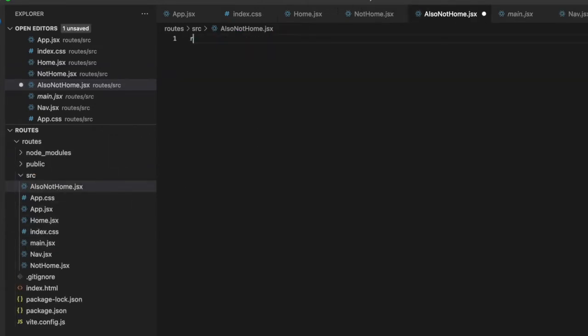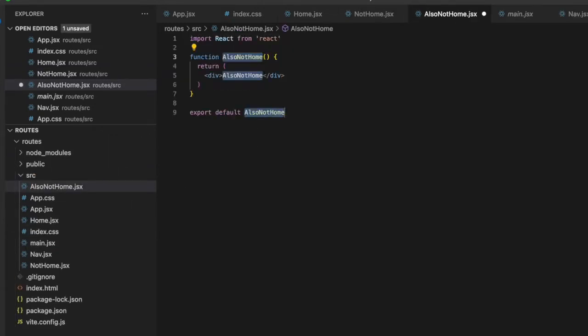And I'm going to use my nifty autofill there. Thank you, Visual Studio Code. Alright, and let's just wrap this in an H1 like our other pages. Cut this out, put it in the middle, and save that.